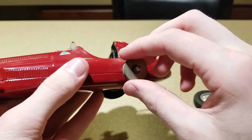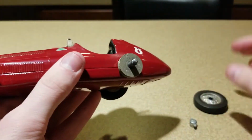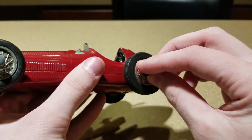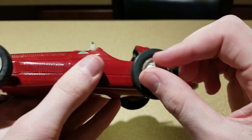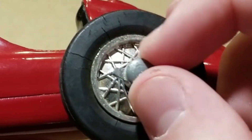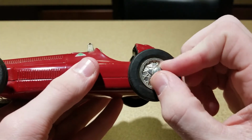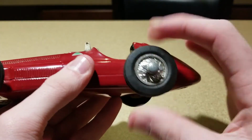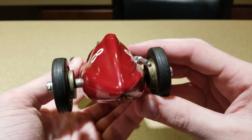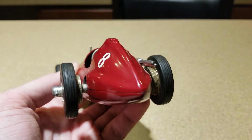And this whole, I don't know what this is, the rear brake, I don't know if that was a thing back then, but that comes off too. But the wheel comes off, which is super cool. I didn't mention with the tires though, you might be able to see that the rubber on the tires is cracked. This car is super old and the rubber is beginning to rot off of it. The rubber is the only thing that isn't metal on this car, and it's beginning to show its age. Also, it's got some funky rear suspension on this car, which I think is pretty awesome.